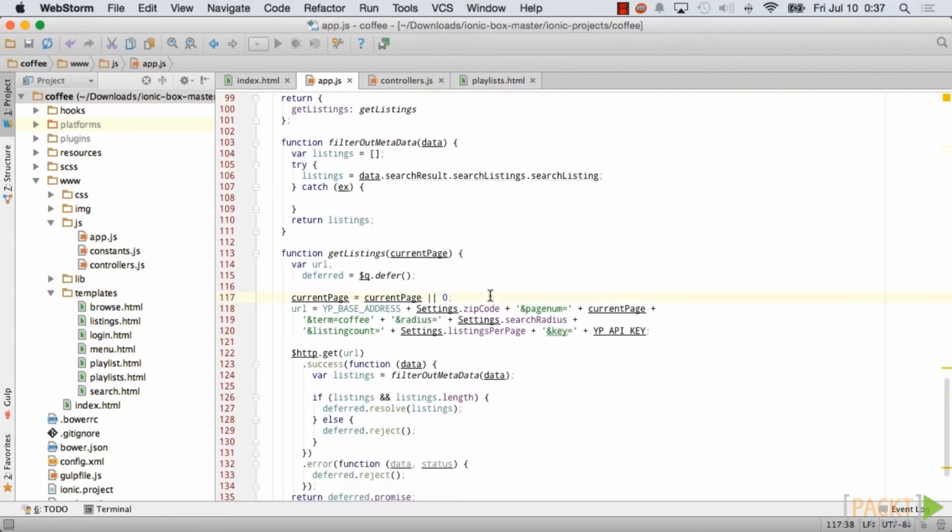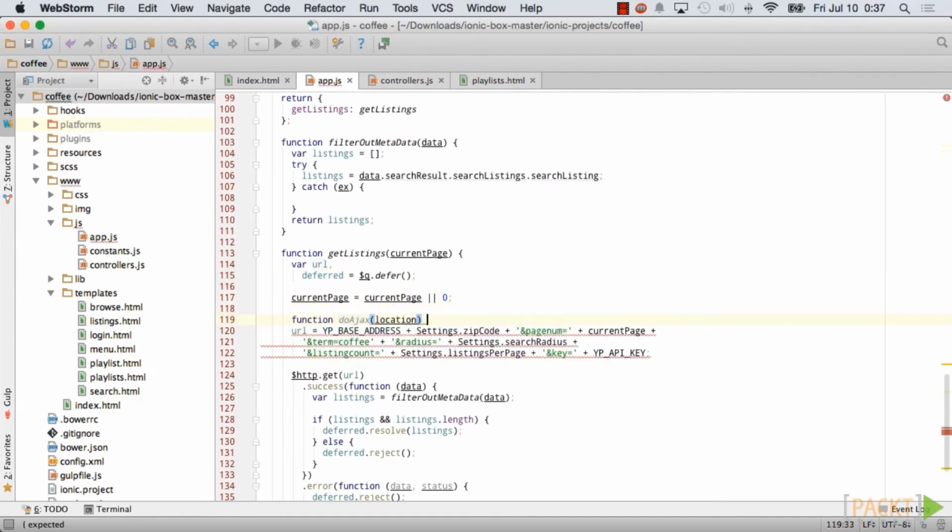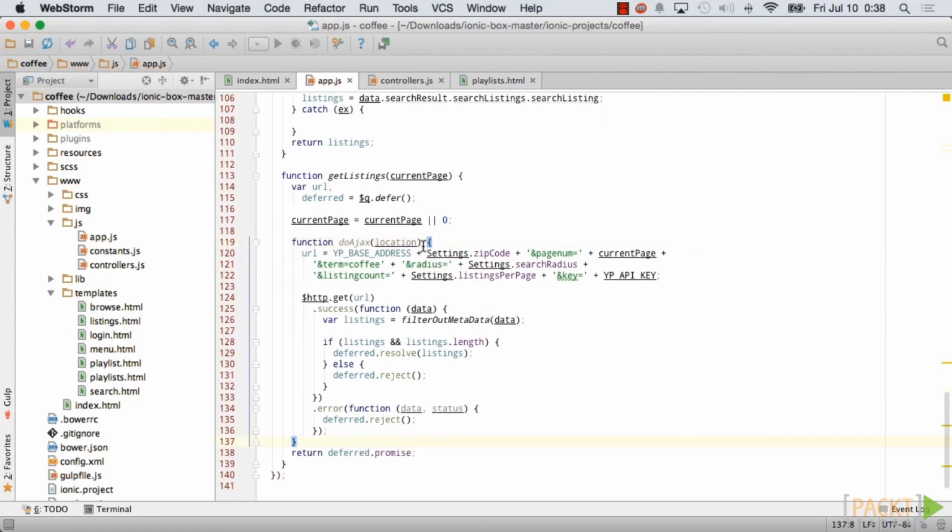Next, we're going to place the entirety of the Ajax code into an internal function named doAjax, which accepts one parameter, location. Then we're going to change settings.zipcode to location.